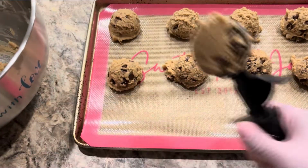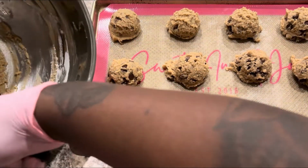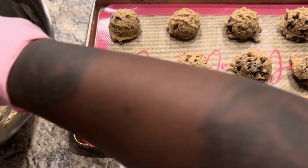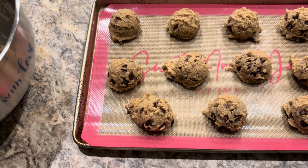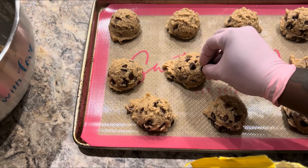Now, remember, you always want to chill your dough before baking it so that your cookie does not spread all over your pan due to the moisture from the butter. So you do want your ingredients, especially your butter, to firm up before placing it in the oven. So I'm gonna go ahead, finish this here, and I'll be back to show you the finished results.